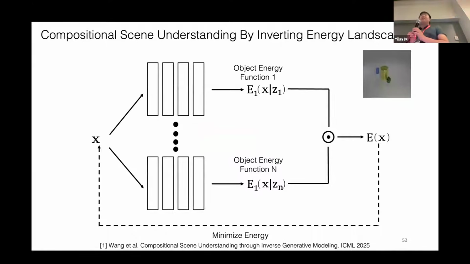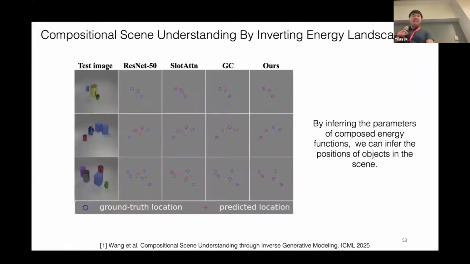You can also use this composition of energy functions as a way to understand scenes that are more complex than the ones you've seen before. The idea here is, let's say you have an input image, for instance, this image of 3 objects. I want to simply find the composition or sum of energy functions such that the likelihood of the image is maximized. This is similar to analysis by synthesis, but essentially I just want to find the number of energy functions that are composed, as well as the corresponding latent parameters of the generative model, so that the image is most likely.